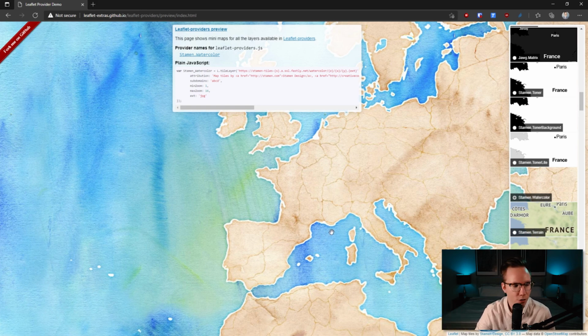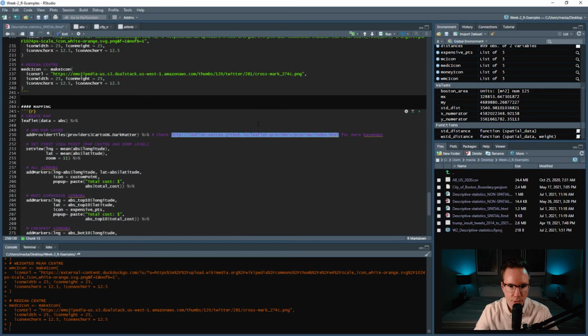I'm not grading you on how nice your map looks, so you can explore and experiment, use whatever icons or base map you want. Just make sure it's clear that the icons are easy to see and click on, and that the map is functioning, essentially. So that's how you do that.